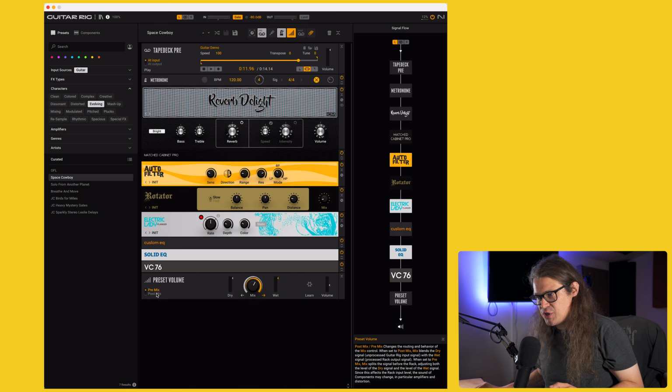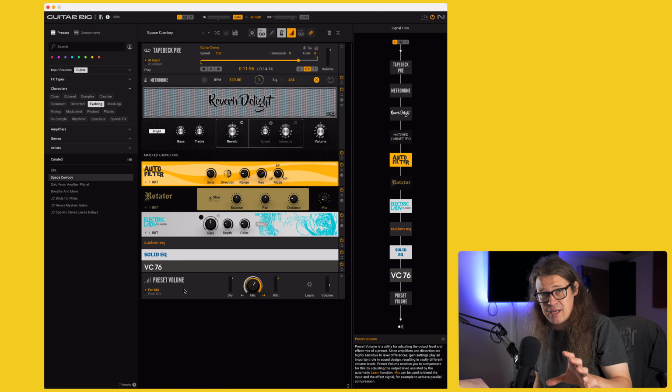So if you think of it in terms of distortion, when you've got a higher input signal, that's going to affect the amount of distortion that's happening. So post-mix is just a standard wet dry, but the pre-mix is going to take into account the level that's coming in, and it's going to match those two to kind of make a truer representation of it.